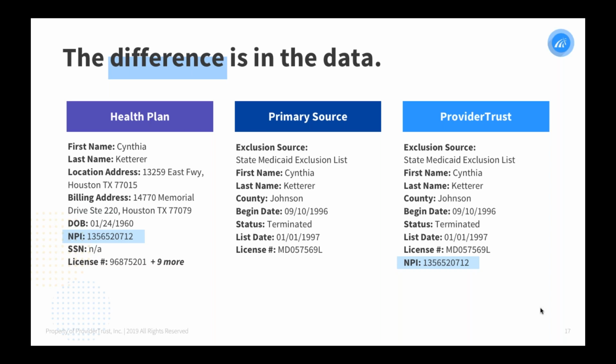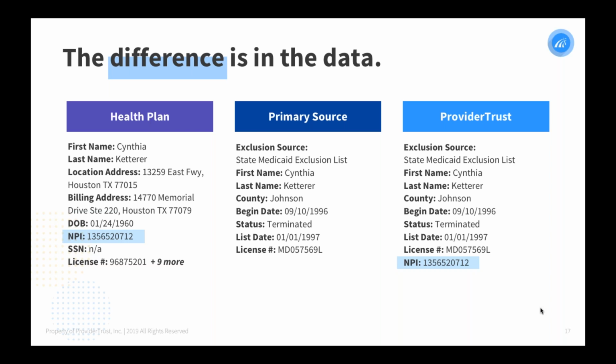The problem is when you look at the next column, the primary source, which in this case is the Texas state list, the information there is much more limited. You have Cynthia Ketterer, an exclusion date, and a license number. But there's no guarantee that the license number at the primary source matches any of the license numbers the health plan has access to.